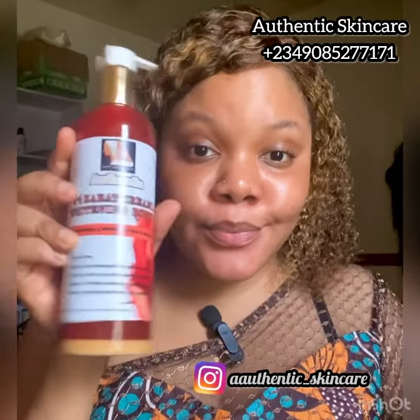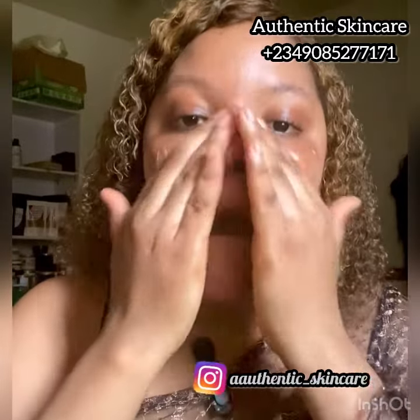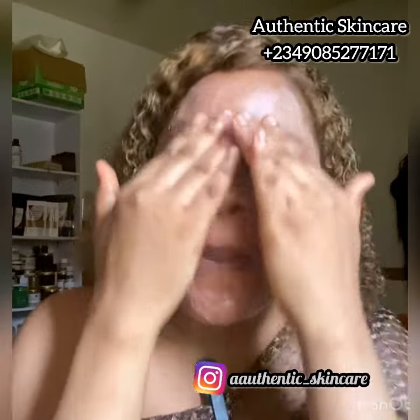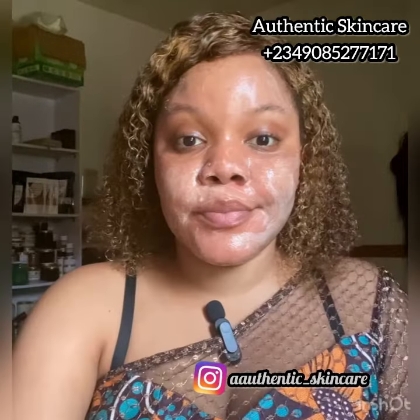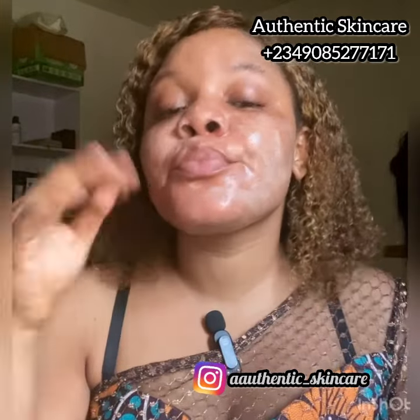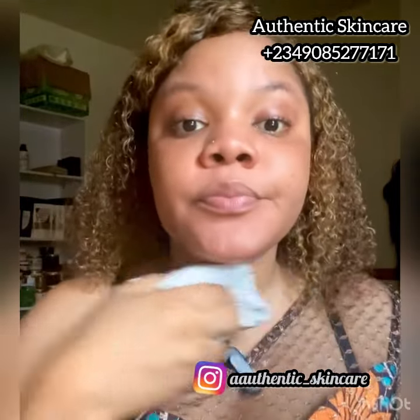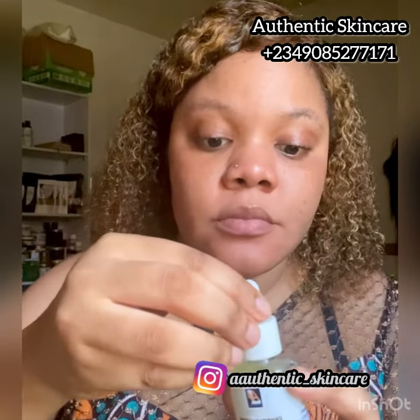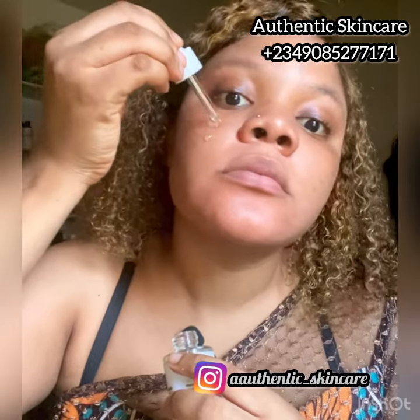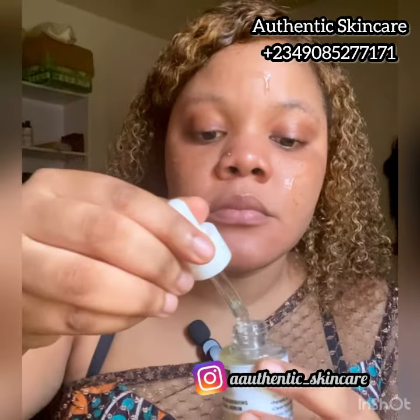The first thing you're going to do is get a face wash or a facial soap — anything that can properly cleanse your skin. I use my 24 Karat body wash, which has salicylic acid and alpha arbutin, so it's always very good for my face. I'll leave it on for about 20 seconds, then wash my face and pat it dry with a clean towel. After patting it dry, I use the serum to control hyperpigmentation, control breakouts, minimize pores, and balance my pH — just to keep my skin in check.